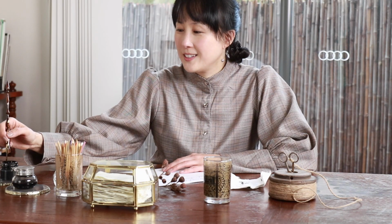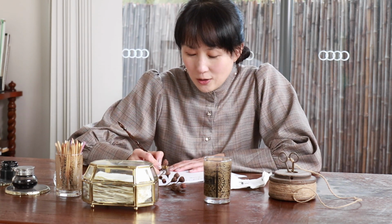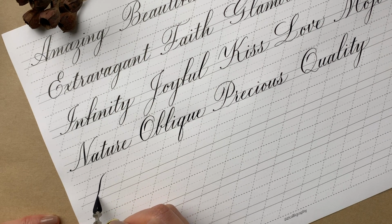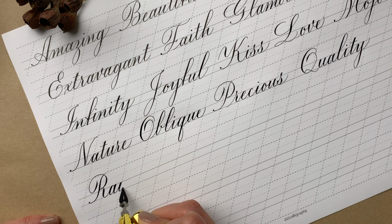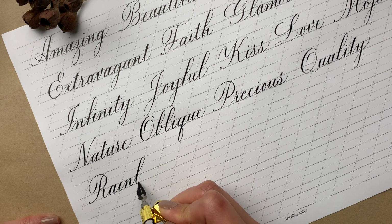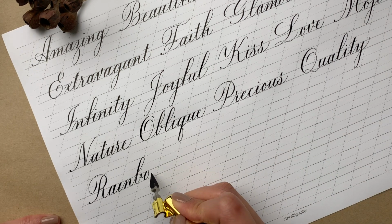By the way, it's Xenia here if you're watching this channel for the first time. I started a series 3 weeks ago showing people how to write the alphabet, all 26 letters in pointed pen calligraphy, by writing 26 sentiments or words. So you won't get bored writing just the letters on their own again and again. We have done the sentiments amazing and beautiful in the previous episodes. It would be better for you to check them out before watching this episode.